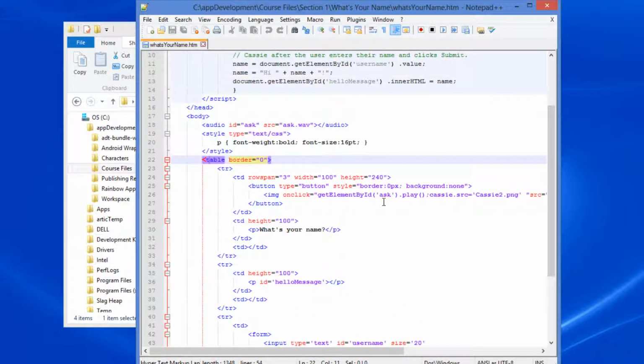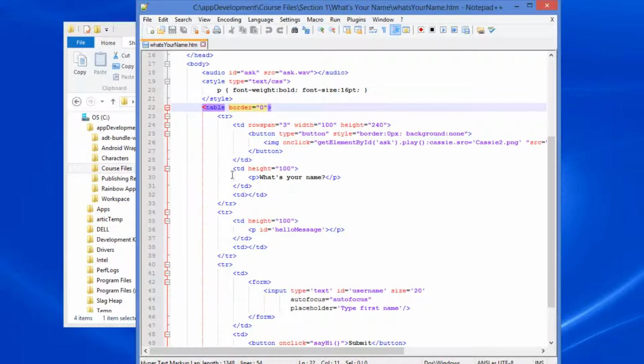Another thing that I should point out is that all this indenting that you see, I did that manually when I created this file to make, for me, and hopefully for you as you learn how to use HTML, it easier to read. I just like to keep indenting every nested element one more tab over, so that I know, for example, the image tag is inside the button tag. The button tag is inside the table cell or TD tag, which is inside this table row tag, which is inside the table tag. So all these elements are nested inside each other.